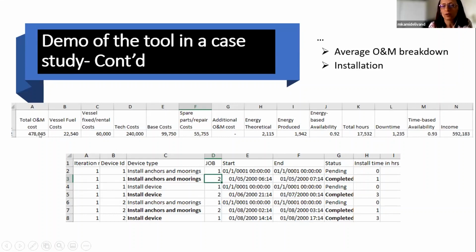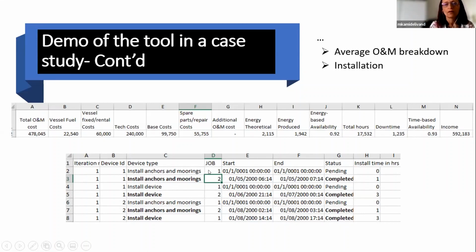So when we have different iterations, we can analyze the data in more detail in terms of the standard deviation, in terms of the confidence interval calculations, and also the model produces the detail of the installation.